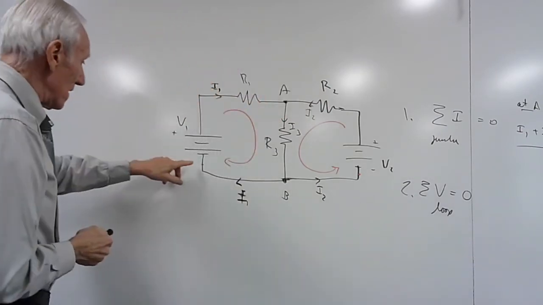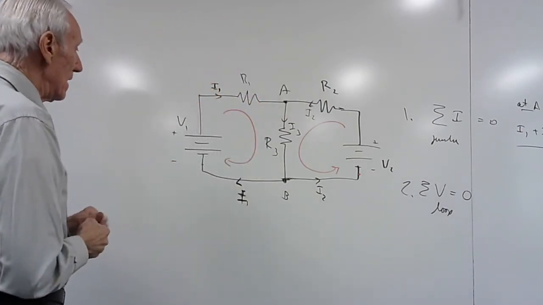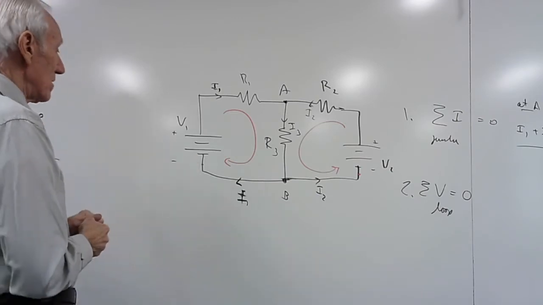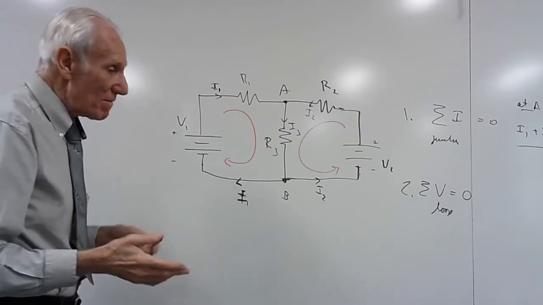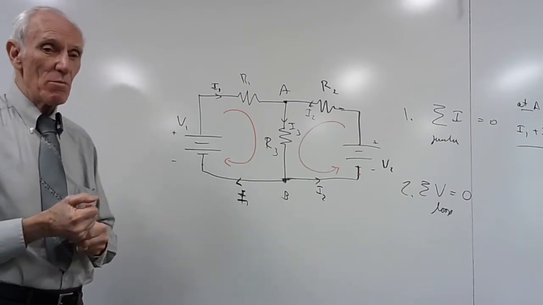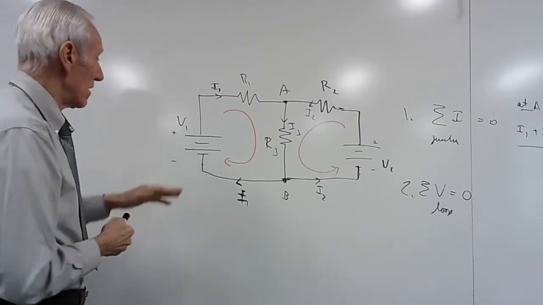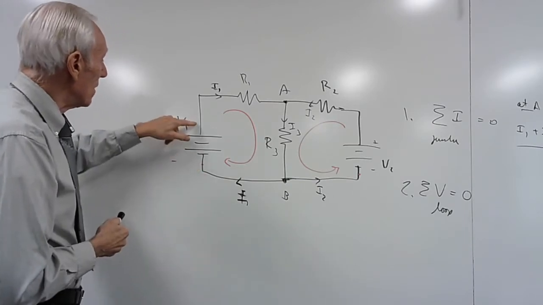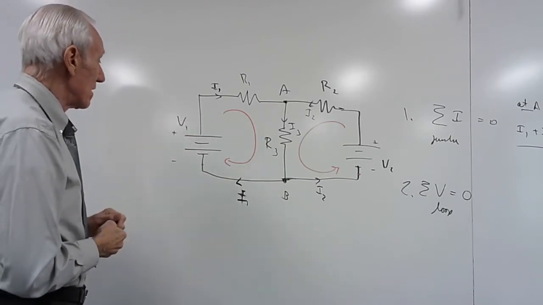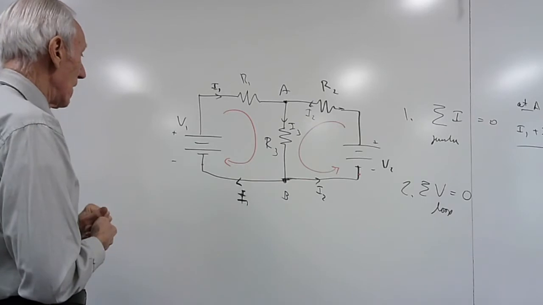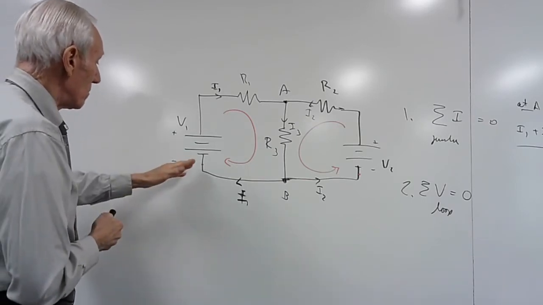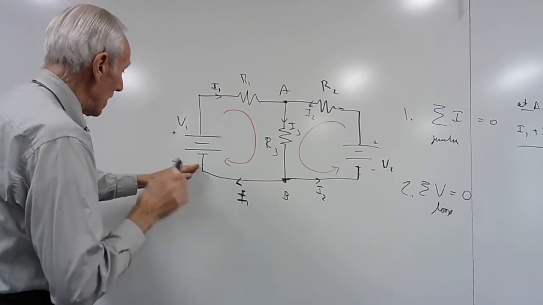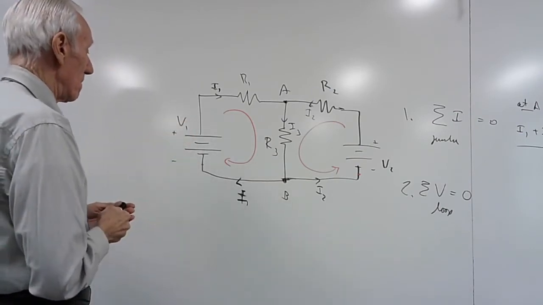Okay, so if I start here and go through this voltage from the minus side of the battery to the plus side of the battery, it's pretty obvious that I'm going to call that a plus change. That is, the voltage goes from 0 to V1 over on this side of the voltage supply. So a plus voltage goes from minus to plus through a battery.